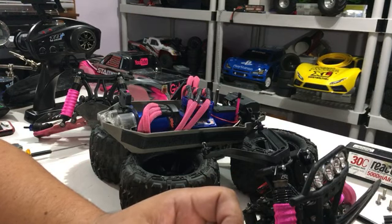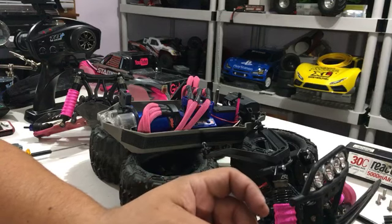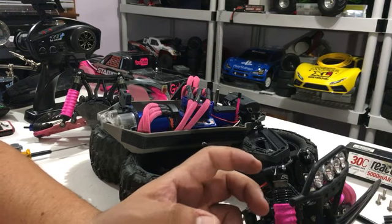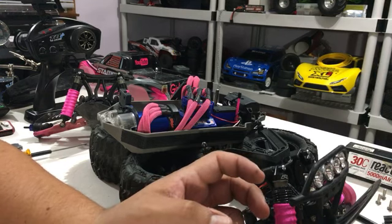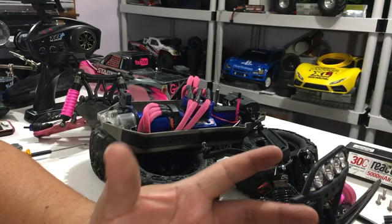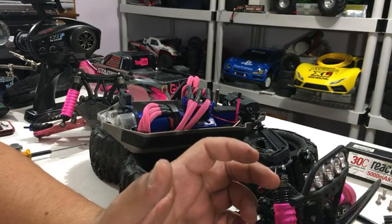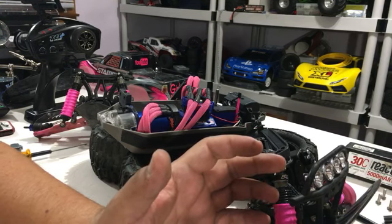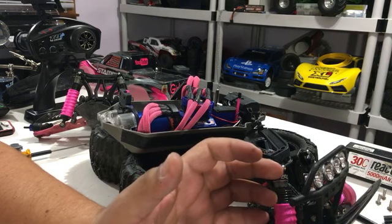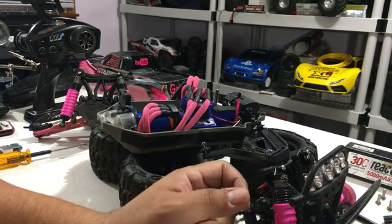I know Hot Racing is coming out with a lot of parts immediately. From what I spoke with one of the reps from Hot Racing, they are equipping a plate to have real working fans in the back. If you ever look at pictures and descriptions of the UDR, you'll notice that there are fans back there that are not operable. But there are a few aftermarket companies that are already going to put fans on there to make it more scale, which is definitely a cool thing. So that's something to be looking out for.